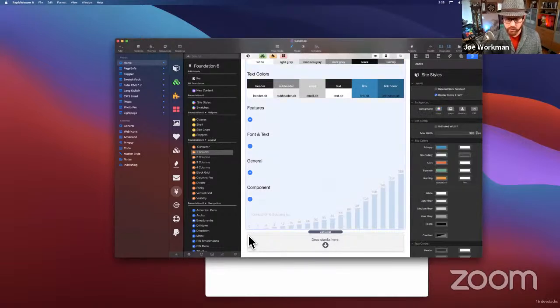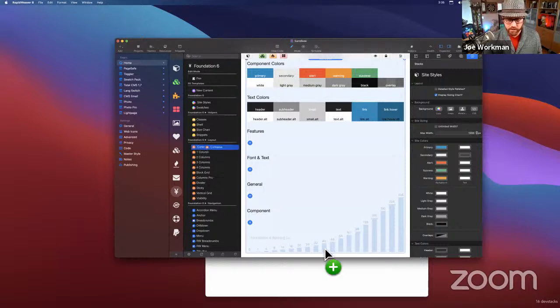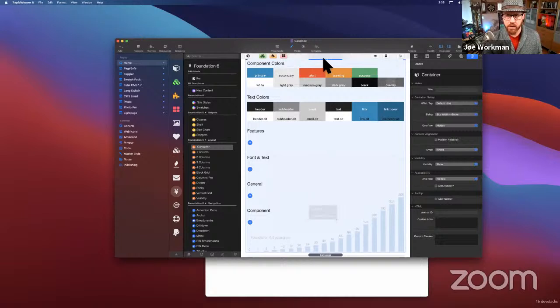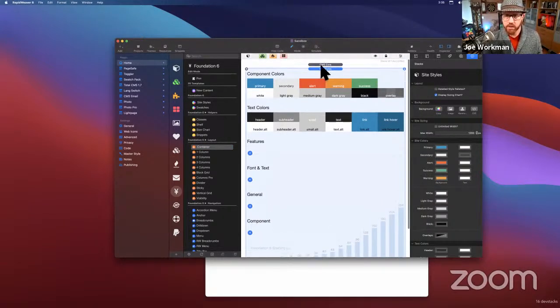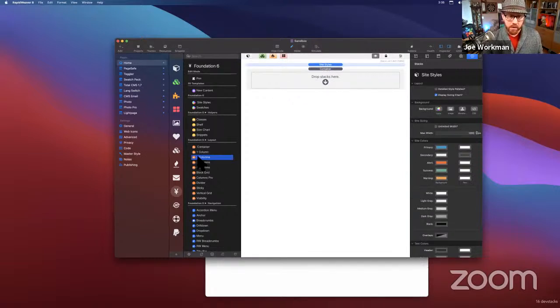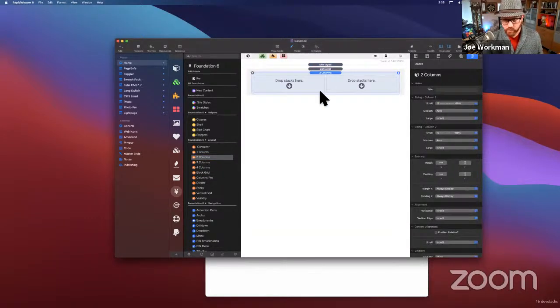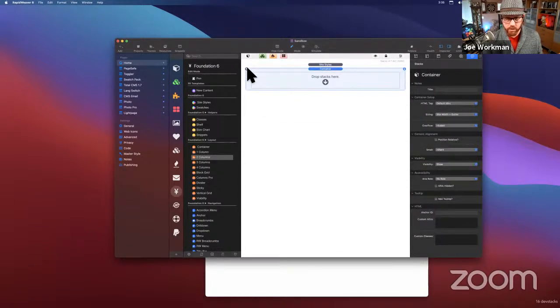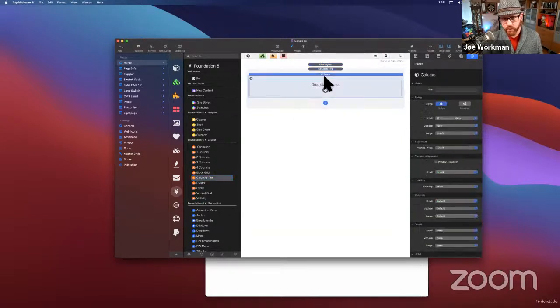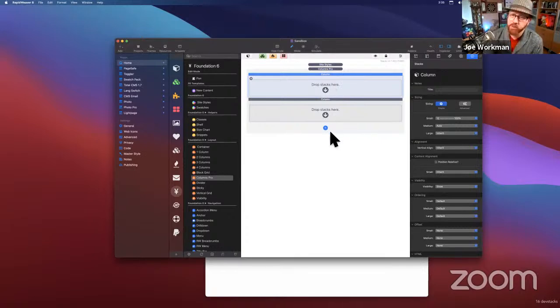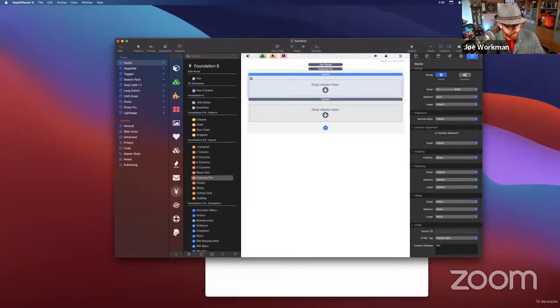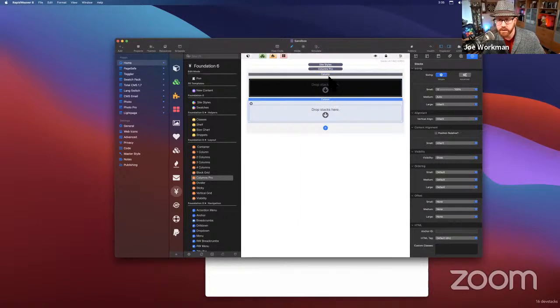Sure. Okay, so let's just do this, and we'll keep the container. It's fine. We'll do it with the 2-column, I guess. Actually, we're going to use Columns Pro because Columns Pro will make it a little bit easier. So here I'm going to use Columns Pro. This top one will be my sidebar, and the bottom one will be the main content. For easiness, I'm going to give this BG black, and on the sidebar, let's just chuck in a bunch of content into here.